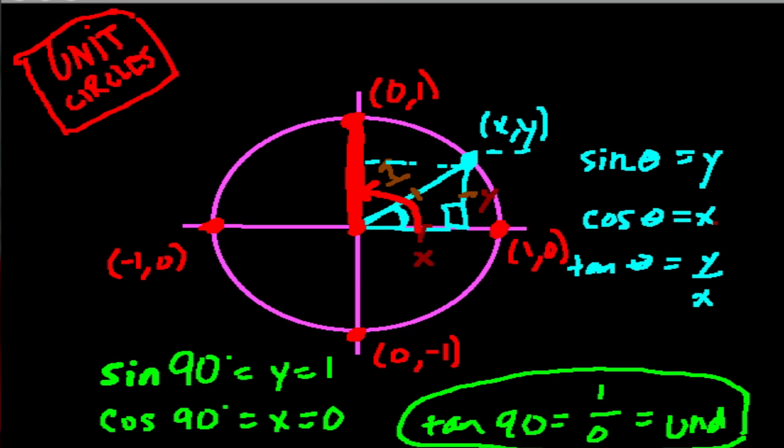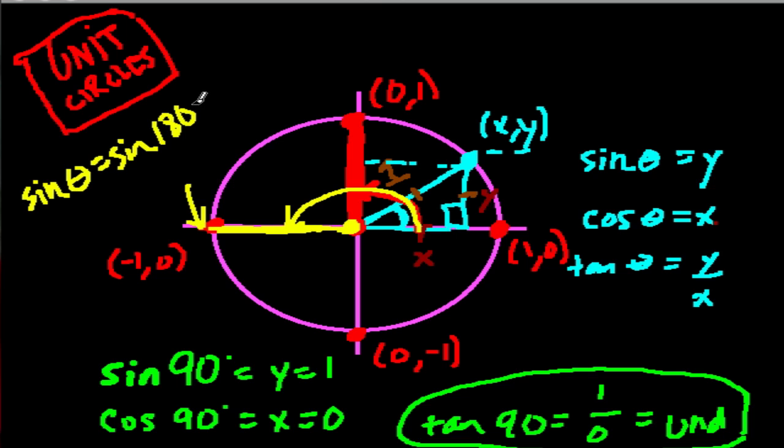If we look at, let's say, our angle opens up to 180 degrees. We draw a line that crosses the circle. What's going to happen here? Well, now it's hitting this point. So the sine of this angle, the sine of 180 degrees, what does that equal? It equals the y value, which is now 0. And the cosine of theta is going to be equal to the x value, which is -1. And that's the cosine of 180 degrees.